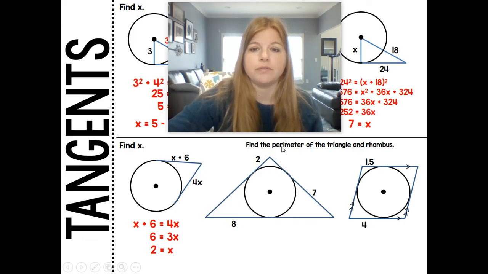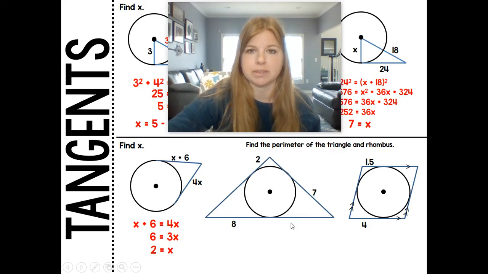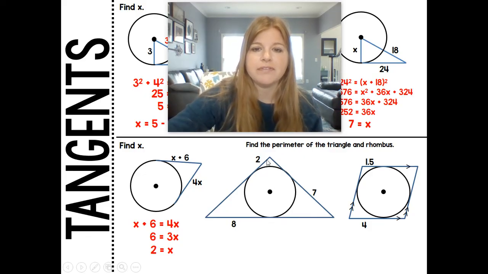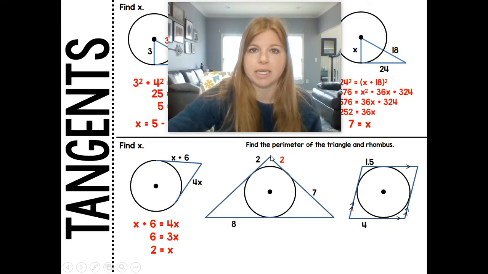These two, find the perimeter of the triangle and the rhombus. So now, these are about segments intersecting outside of the circle. So we have some missing parts here, but we're going to be able to know exactly what those values are based on this property. If this little segment is 2, then this segment is 2, because they are tangents that meet on the outside of a circle. If this is 7, then this segment is 7. If this segment is 8, then this segment is 8.